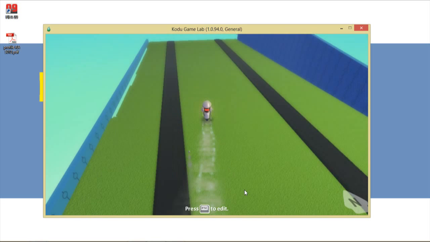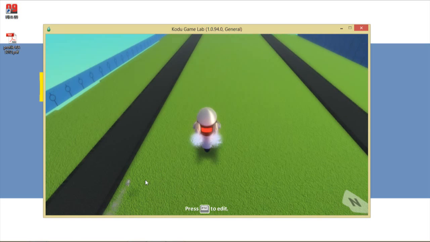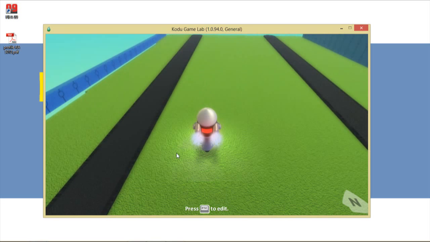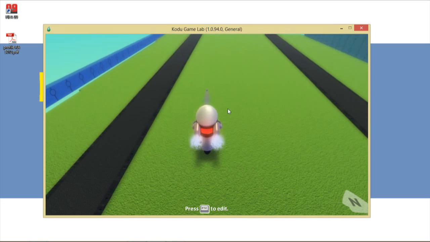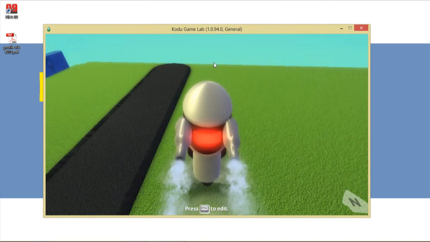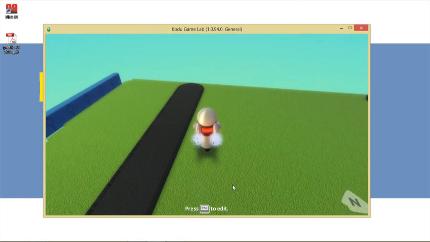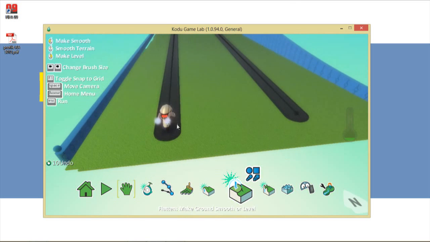There's a small missile going out there. Right? The missile is small, right?